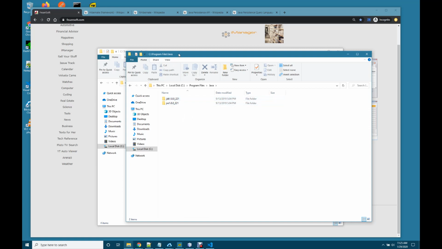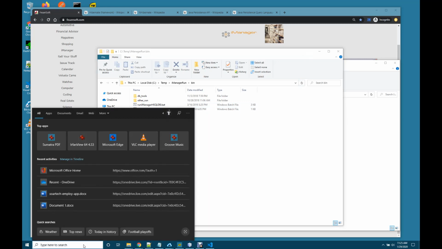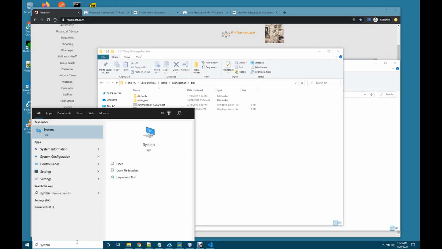So the thing is that these batch files need an environment variable called Java Home to find where your Java is located. So to do that, go to the search bar in Windows 10 and type system, and you'll see this system app.